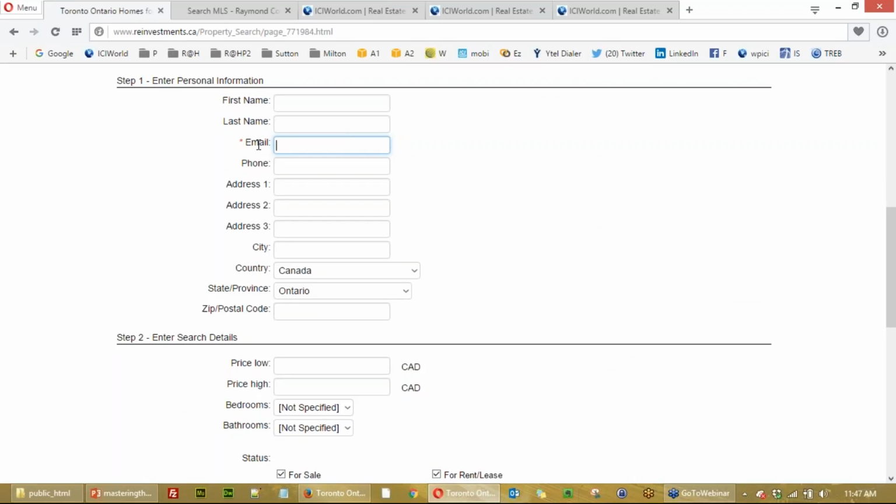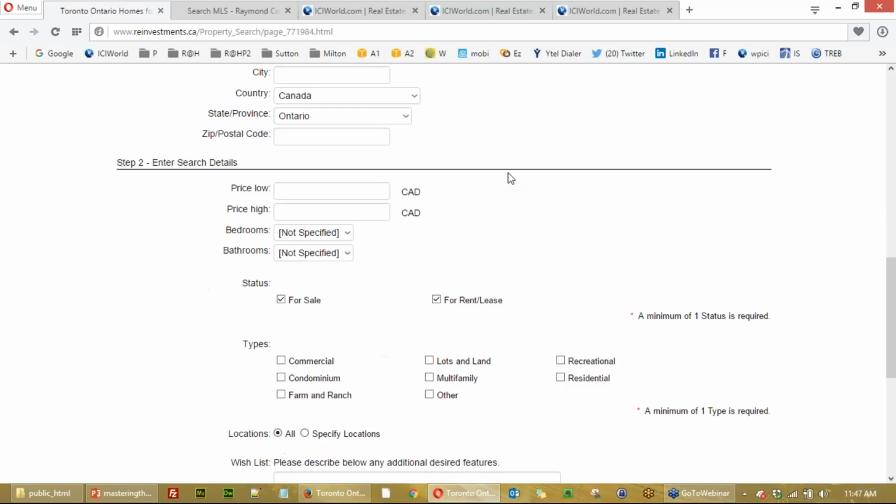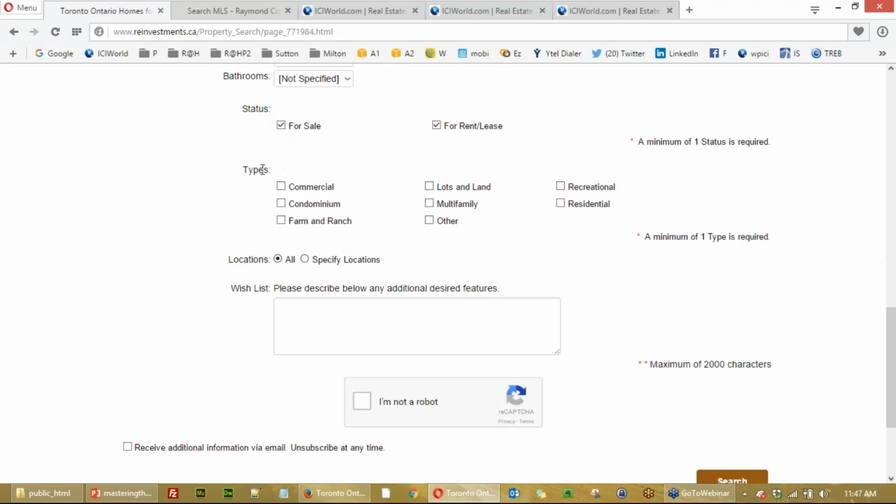Now, if you get so many calls that you don't want people unless they put in their first and last name and a phone number, you could make those mandatory too if you wanted to. However, email address is mandatory, and for types of property, if a person wants commercial, condominium, farm, lots, multifamily, recreational, you can program this website to automatically send it out from your website with your telephone numbers.